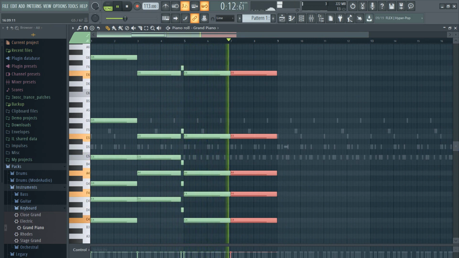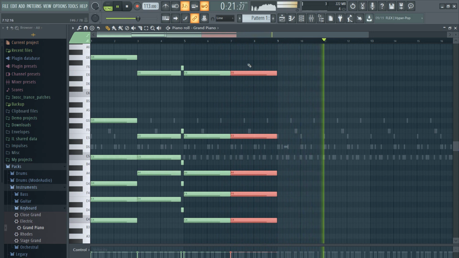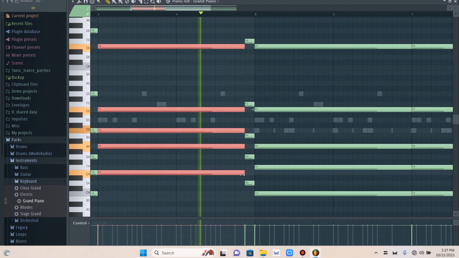The chord progressions sound good so far, but I think we should make a few changes. The changes we are going to make are on our A minor and our G major.